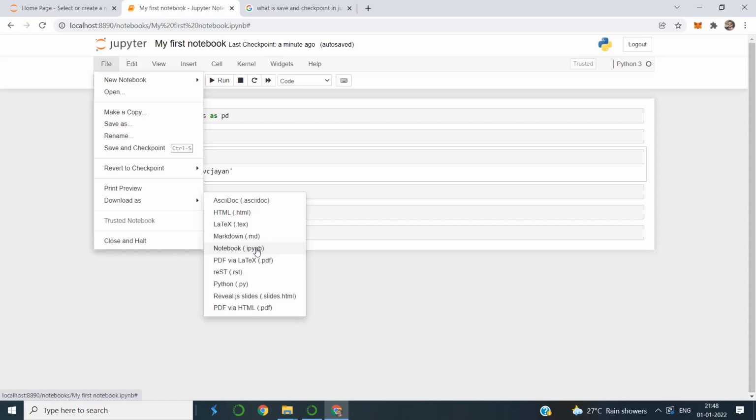In some modes of communication, you will not be able to send or share this kind of file, and by default the file size will be a little bit higher. So in that scenario, you can download an HTML version of this file. If you download this HTML version and save it, you can see the file will automatically open in a new browser window.